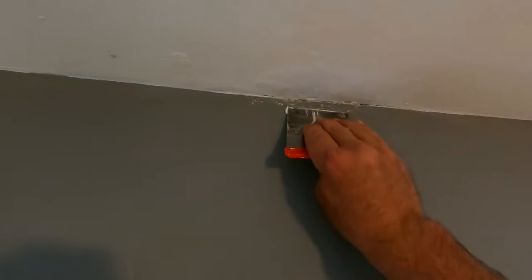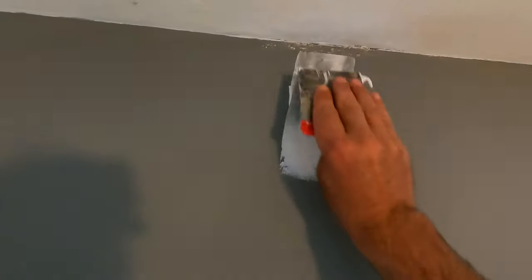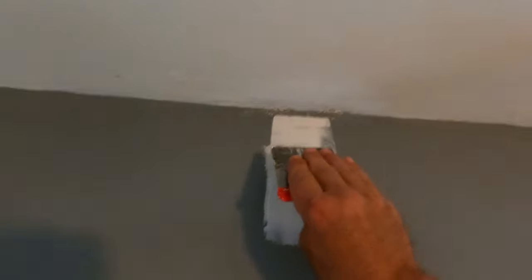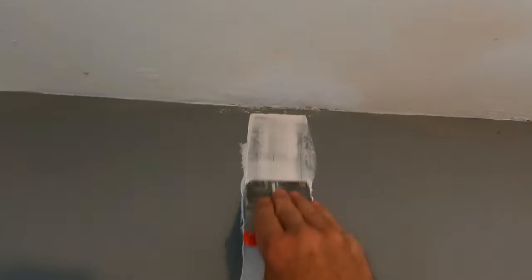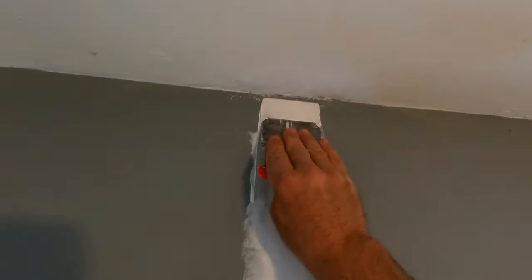Yeah, so I've got the joint compound there on the hawk, and hopefully you can see everything I'm doing there. All I'm going to do is fine fill this joint up. What I'm doing there as well is going across that joint there. So when I rub that down, it's all going to be nicely level, nice and flat.